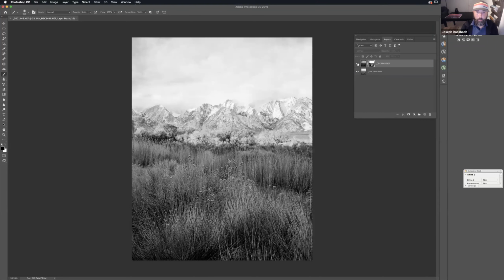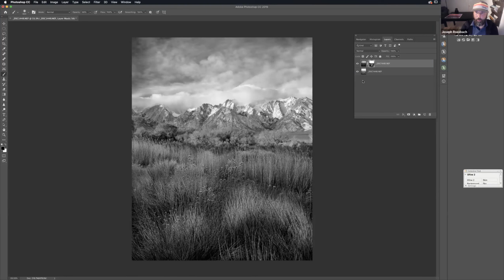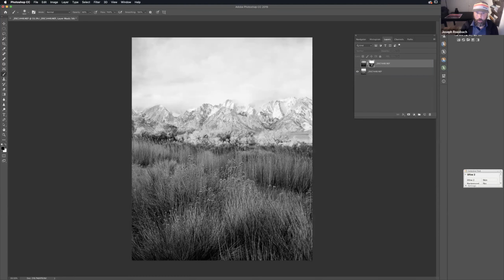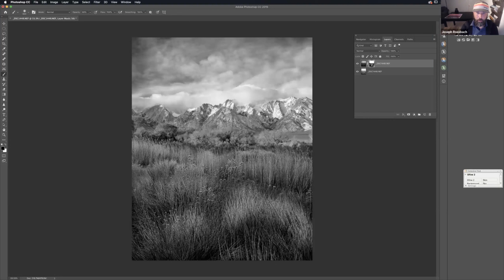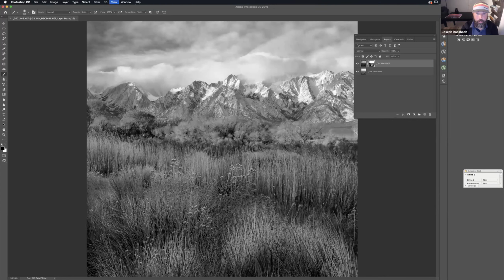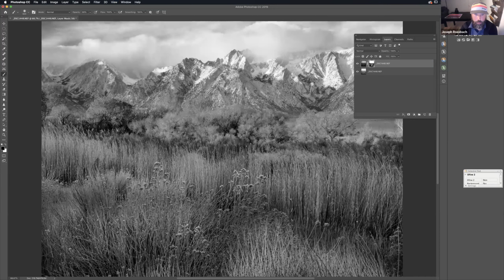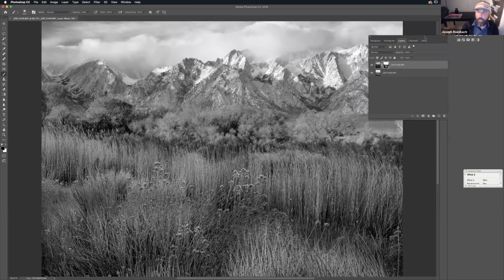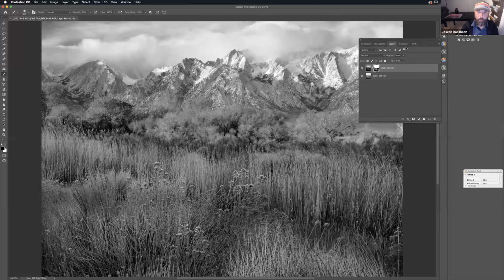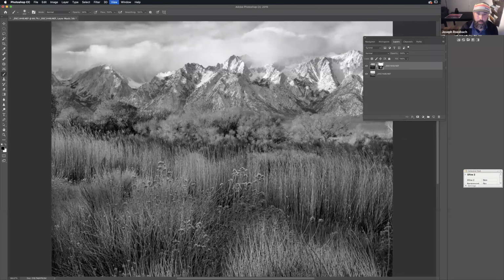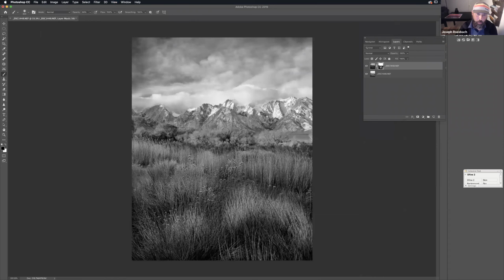All right, now maybe I want to brighten these cottonwood trees up a little bit as well that are coming through this part of the conversion below, all right? Create, once again, the separation between the trees and the mountains in the background. Well, I'm going to zoom in on the photo and I'm going to use a much smaller brush, okay? But before I do that, I want to show you guys how we can use a luminosity mask to take care of a portion of the image that's a little bit more complicated like this.